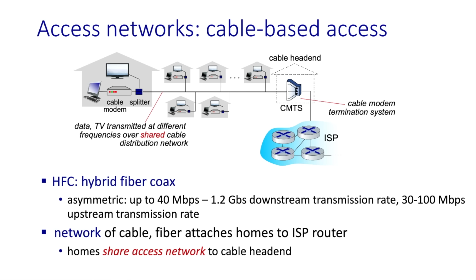And note again that the cable network is a shared network. It really is just a shared wire that you can see often strung up on the telephone poles. This means that if you and your neighbor are sharing a frequency on the shared wire and your neighbor's blasting away, transmitting and receiving a lot of data, that may be eating into the amount of data that you're able to send and receive.